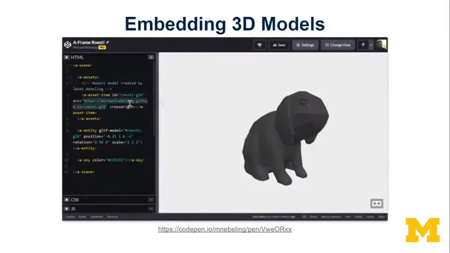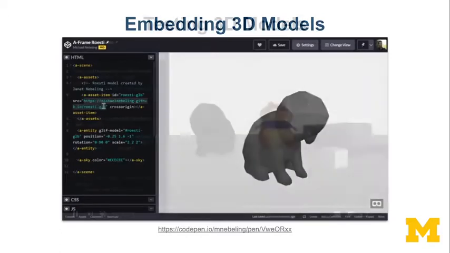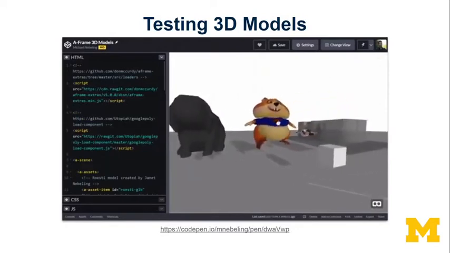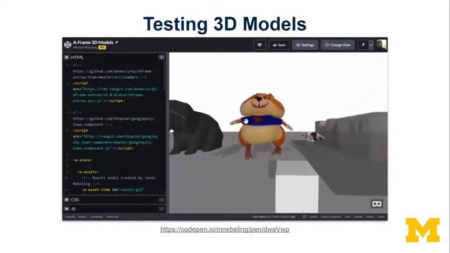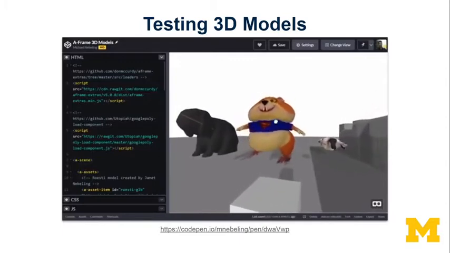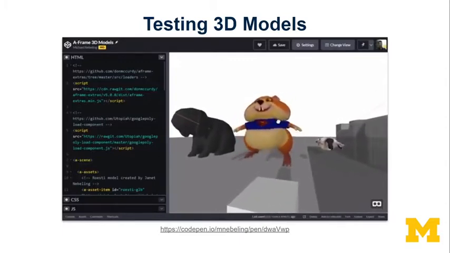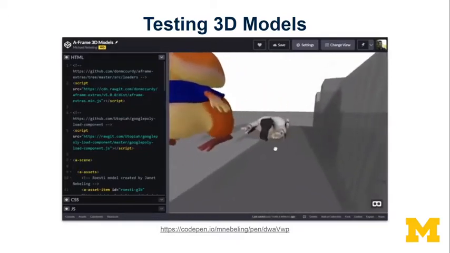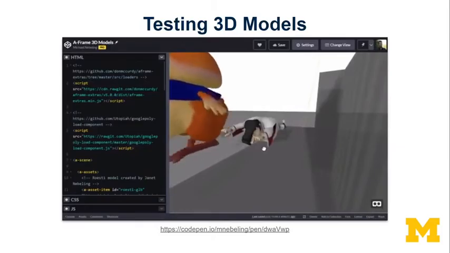It's pretty cool. So I'm already bringing it here into an A-frame scene. We have the bunny in there. And if you're using a perspective camera, the one that I introduced earlier, we can use look controls and rotate, and we're getting this camera for free in A-frame. If we wanted to bring in multiple 3D models, here is an example. We have the bunny still there. This is a hamster. I didn't create this hamster. I found it on Sketchfab, and it's been a regular visitor to my lectures. Rada Lapina created this and shared it as public domain.